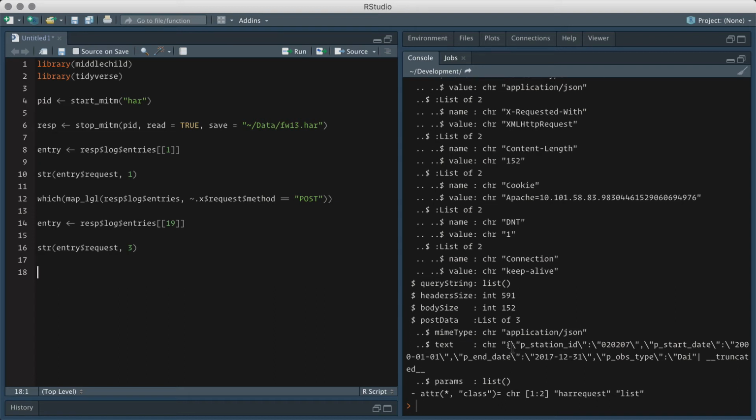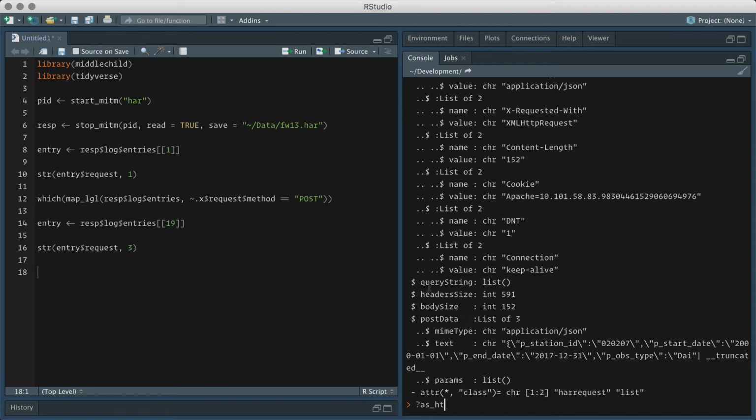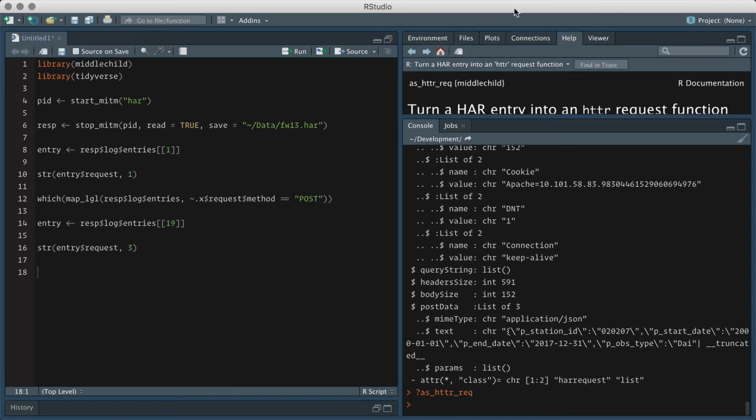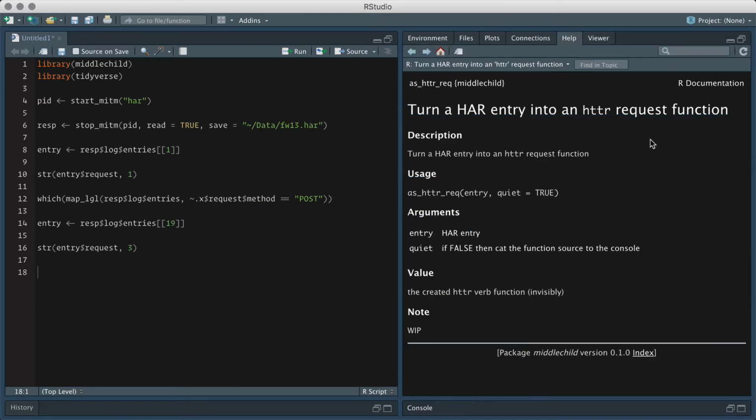So one thing that we're trying to do is make your life easier with this package. We initially created it to help test packages out for security, safety, what URLs they call to validate what's happening. I think Noam Ross is working on some things for that with some of the testing stuff he's building for rOpenSci. But we're going to try to use this to build an httr request automagically. And what I mean by that is I took some guts out of my curl converter package that is no longer on CRAN.